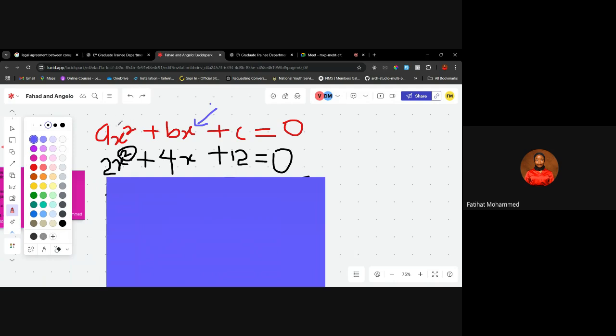So now if I say what's the coefficient of x squared here, it is A. What is the coefficient of x here? It is B. Are you getting it? And what's the coefficient of C here? It is 1, because 1 times C is C. So if I write 1C here, it's the same thing as C. I hope you get it. So 1 is also a coefficient?